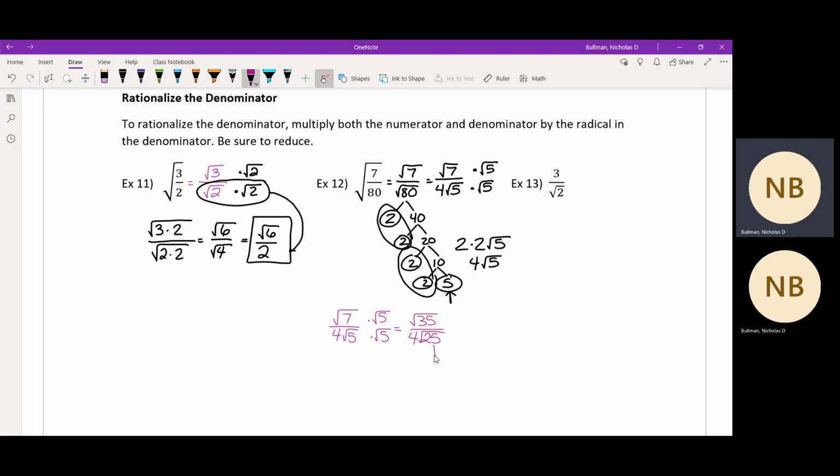But remember, square root of 25 is just 5. And then 4 was on the outside. So if my square root went away and it's now just 5, I need to do the math here. I've got 4 times 5, which is really just 20. So my denominator, because in order to reduce this, my denominator cannot have a square root. This gives me the square root of 35 over my denominator, which just became 20. So now my square root is simplified.